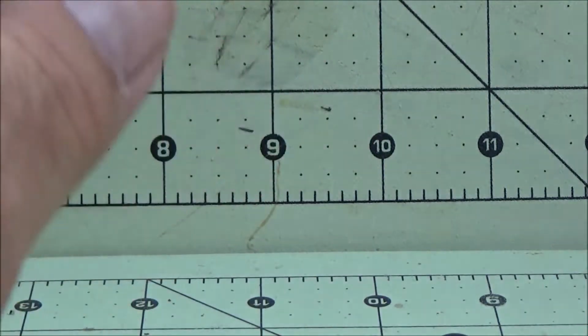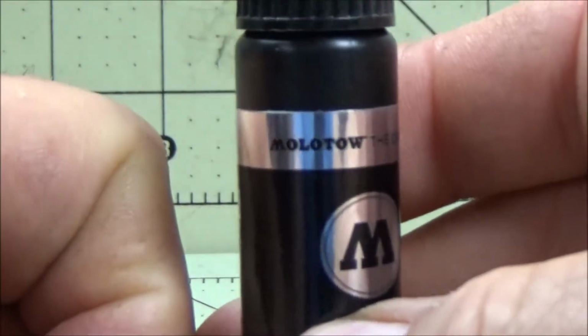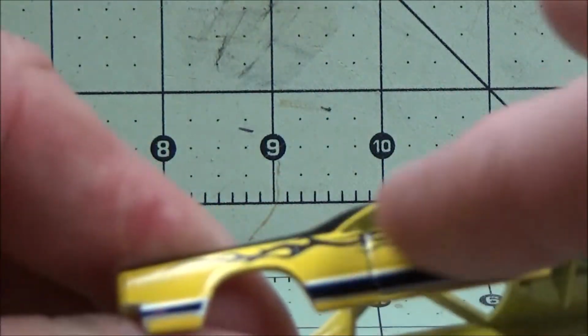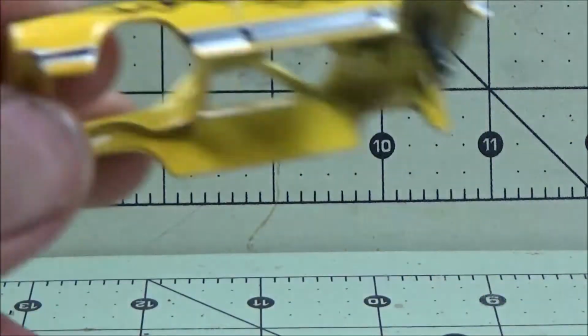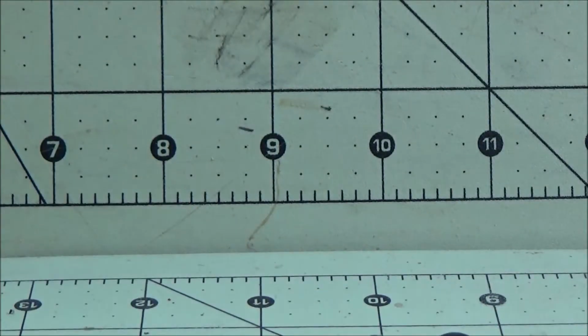So I'm going to go ahead and dip this in the stripper. Then we're going to use this Molotow pen to give the car a chrome look. Hopefully this paint will come off pretty easy. These premiums have some tough paint, but if not, we'll sand it a little bit before we dip it. So I'll be right back after I drop this in the citrus strip.